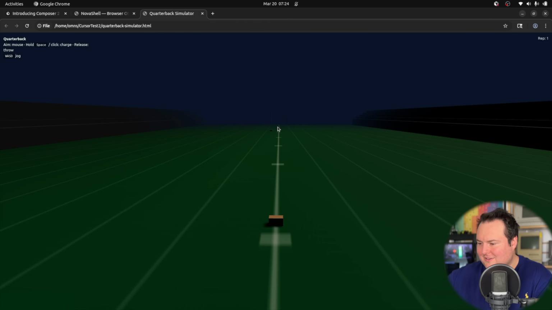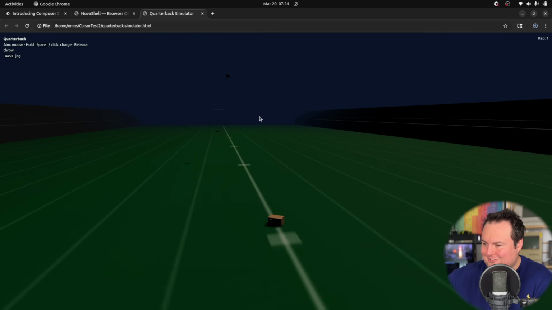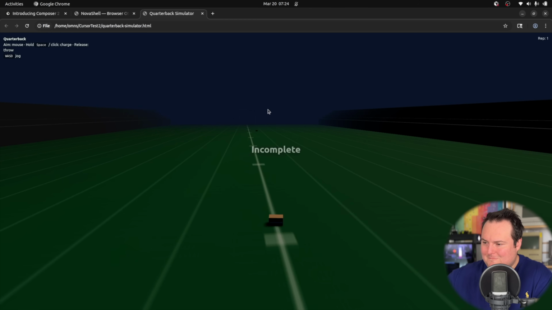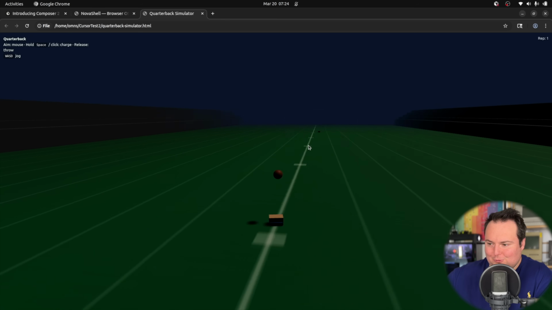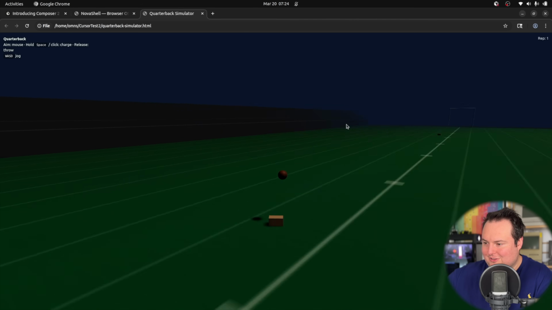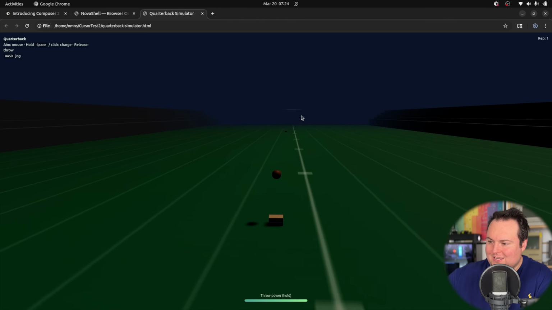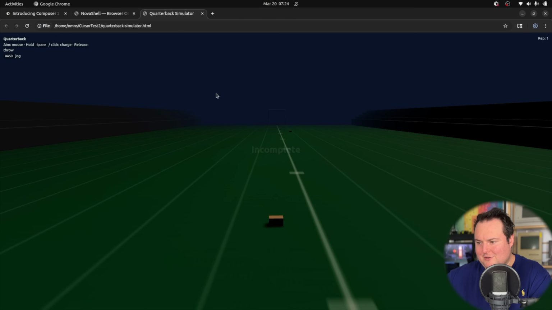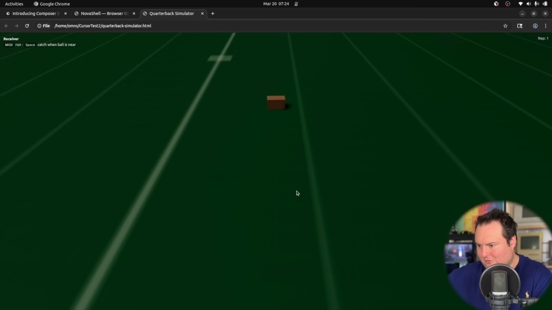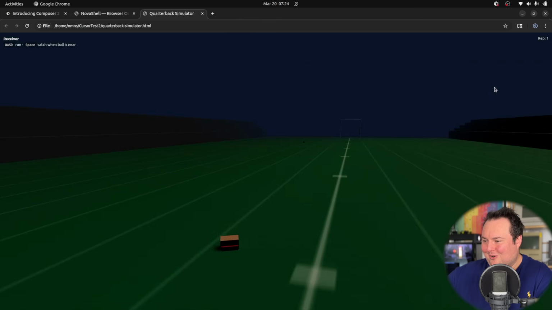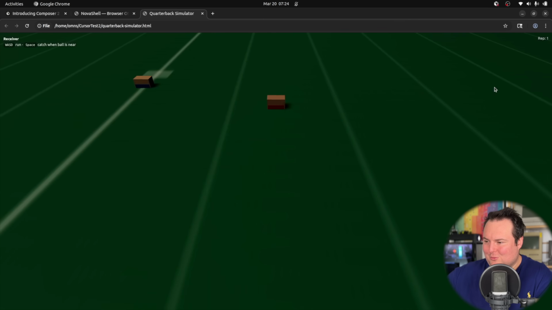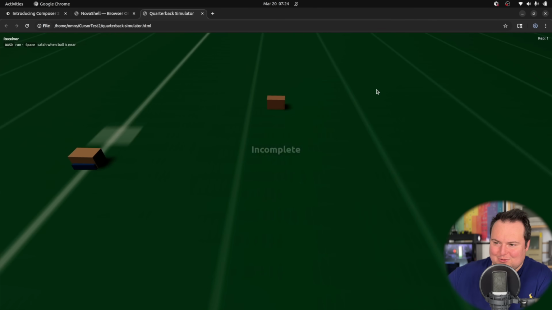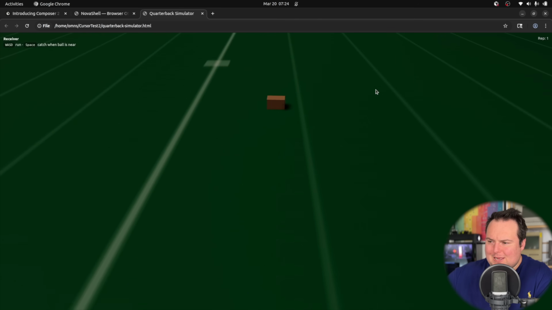The lighting's bad, and these don't necessarily look like humans, but the logic is functional. It did draw the map properly, and really this would not be horrifically difficult to say, okay, turn these weird cubes into actual rigged animated human models, which may be something to do, though I would like to as well try. Oh, okay, this one. Oh, yeah, okay. All right, the quarterback logic worked all right. The receiver, perhaps not as much.